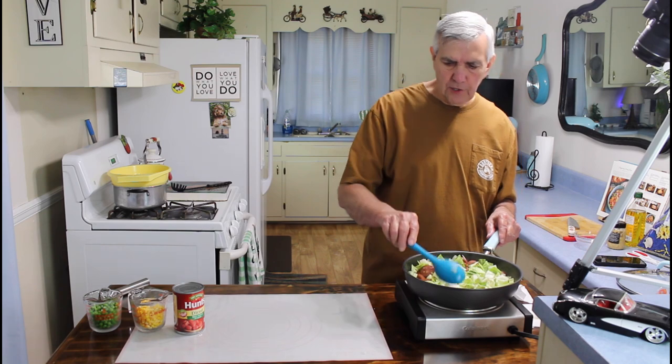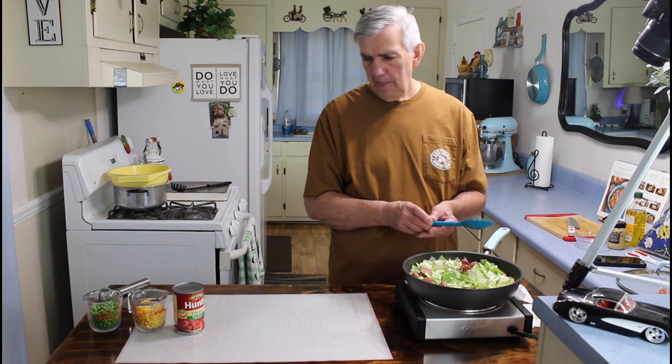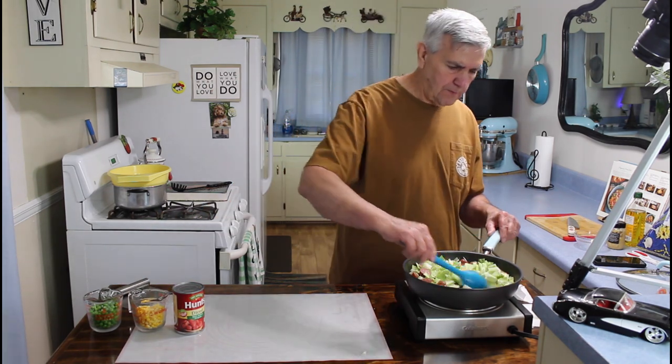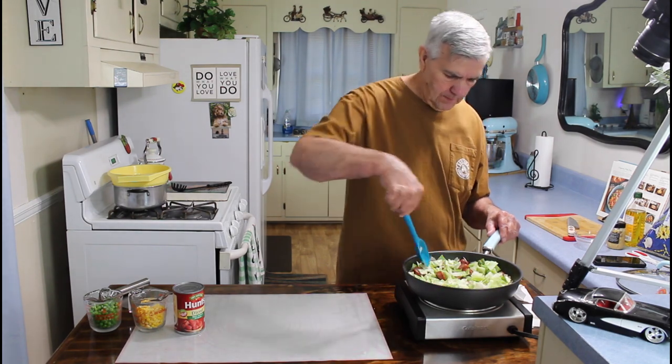So we're going to let this cook for about 10 minutes, and then I'm going to add the green peas and the corn to it. So just a few minutes of cooking the cabbage, and then we'll be back with you.